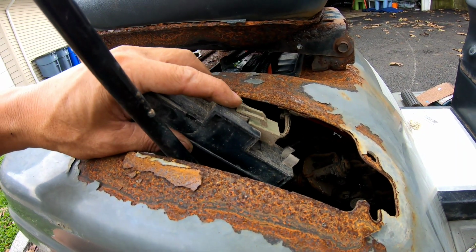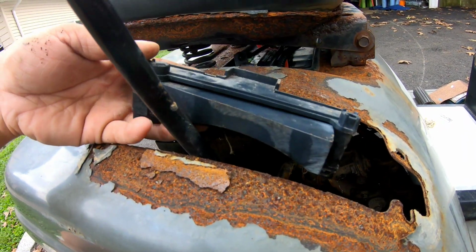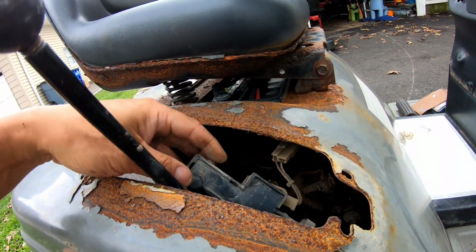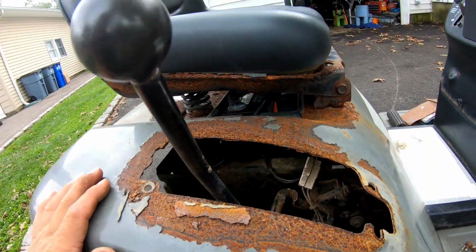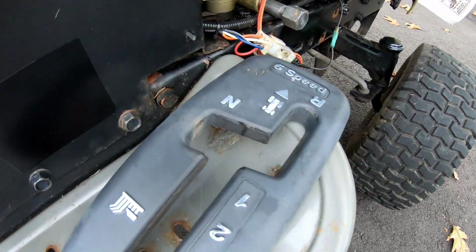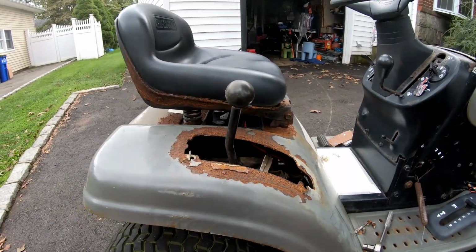I think if I just disconnect that, it won't work. Then I don't have to attach this. But then I think if I don't attach this, the bolts aren't going to fit on here right. So I'll just leave it. This ball wouldn't come off, so I had to squeeze it through that area. I'm almost there.